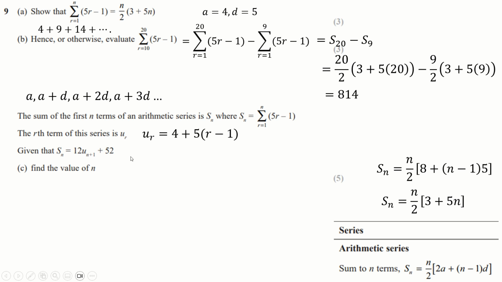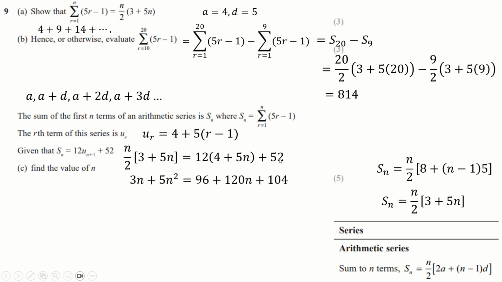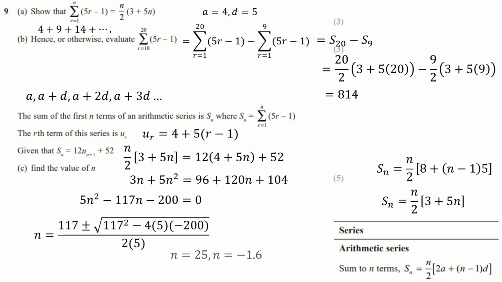So okay, that's ur, which of course means u(n plus 1) is just, you put an n plus 1 in here, and you end up with 5n, right? So then we can use the Sn formula that we had before, which is this one here. We can use 12 times this here with r as n plus 1, which cancels this one. You just get this. Then you add 52 on the end. When you solve this, this is now just solving equations, right? That does factorize apparently, but I didn't spot it, so I put it in the calculator and got these two answers here. n has to be a term number, so it can't be minus 1.6, so it's therefore 25. And we have our answer to this question.